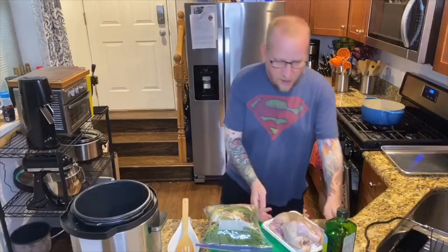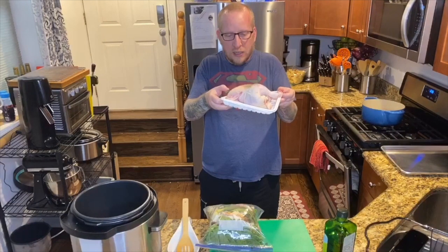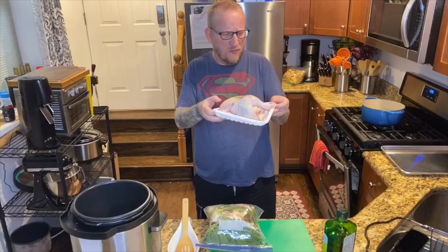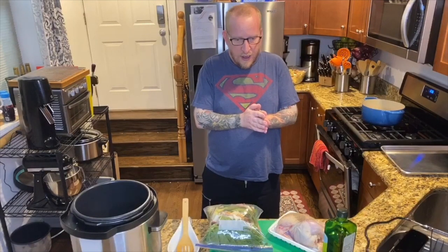So the start of a great chicken stock is chicken itself. And almost every week I go to the Asian market and I pick up a really small bird. This bird here was, Tony, was $2.50, $3? Yeah, it was $2.54 I think we spent. $2.50 for about a 3.5 pound bird, big enough to go in the multi-cooker, big enough to flavor up some chicken stock, but really small on the budget.